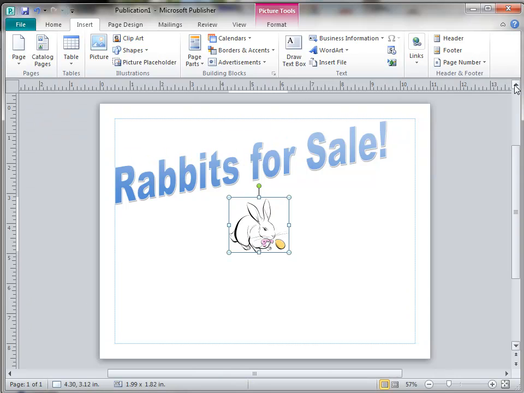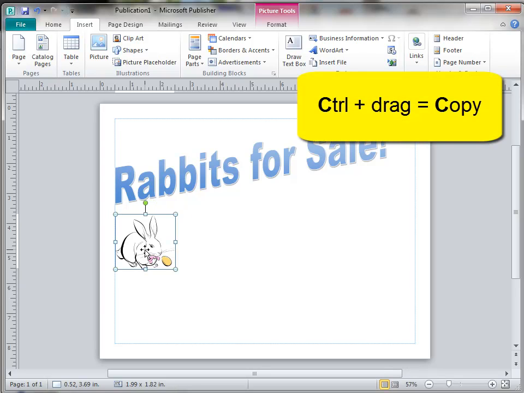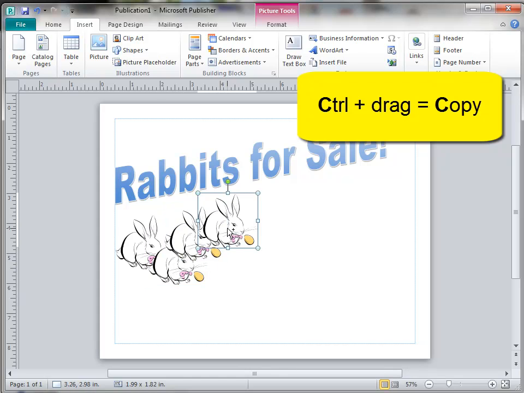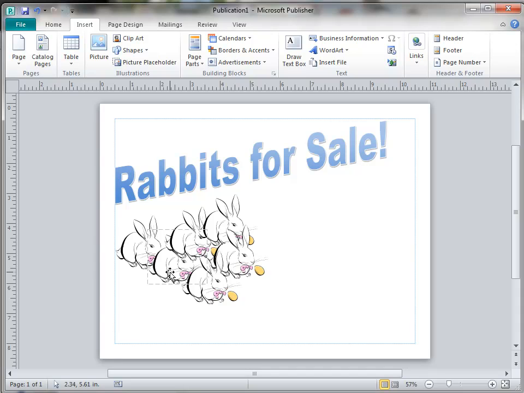So I got one rabbit, and I think I need more rabbits. So I'm going to copy this rabbit. Do you remember how to copy? I'm going to copy this rabbit down here, and over here, and over here, and over here, and over down here. And let's see. This rabbit is stepping on this rabbit's head. So this rabbit has to come to the front, because I don't want this rabbit sitting on this guy's head. So I'm going to click this one. I'm going to bring him to the front, and that's what's called order.